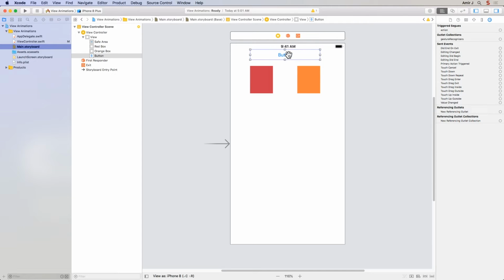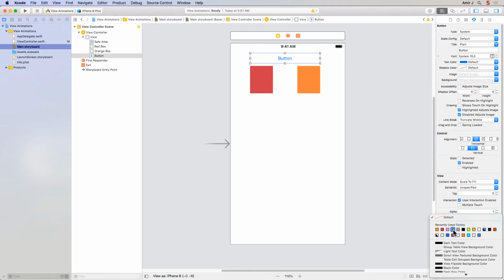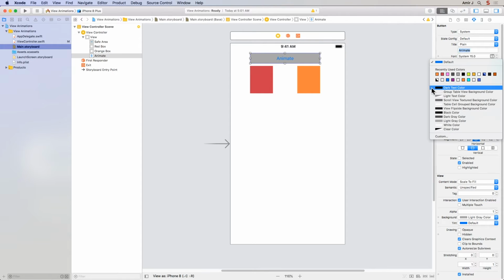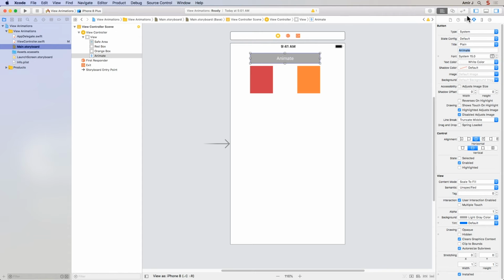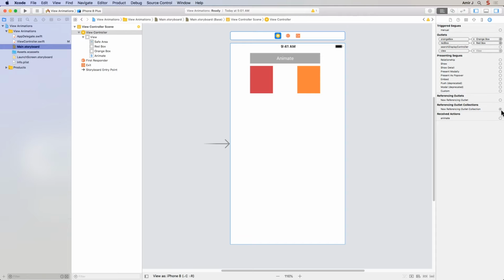And I'm not really worried about the graphical representation of my app, because this app is meant to do something else. And in here, it says animate. And my animate has a white text color. And it also is connected to that action that we just made, animate. Touch up inside. That's about that.